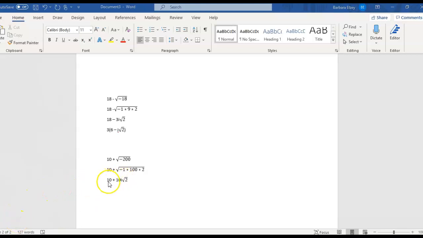Now, if we look at factoring, we can take a 10 out of both of these expressions. So let's take out a 10. 10 will go into itself one time. And then in our second part, we can think of the i as being there, and the square root of 2 will still be there. And now we should have all of the operations necessary to deal with our complex numbers.